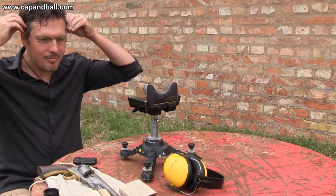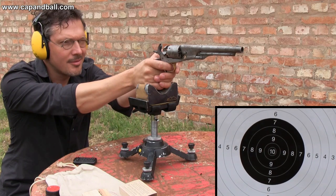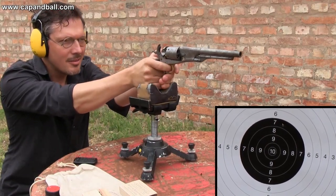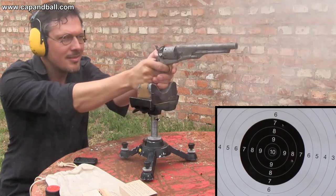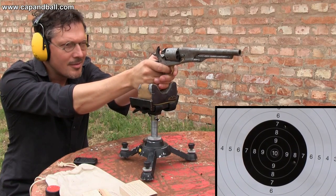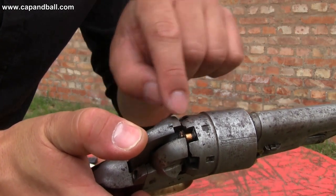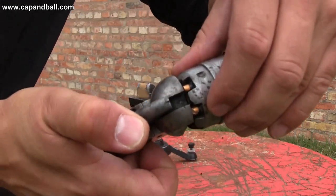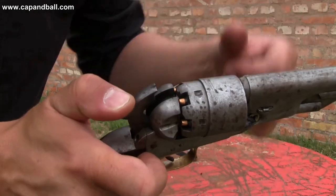Ladies and gentlemen, it's Colt Army time. The usual Colt problem. The spent percussion cap is just under the hammer when it tries to hit the next chamber. So we'll have to remove it. That's why we all love Remingtons.